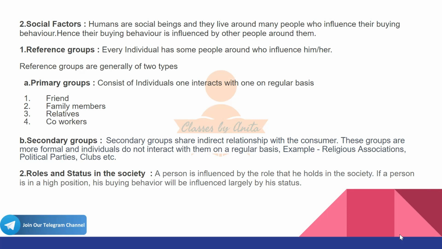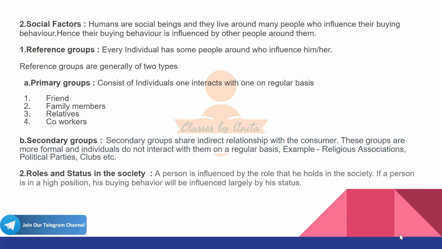Right? Now, roles and status in society. A person is influenced by the role that he holds in society. If a person is in a high position, his buying behavior will be largely influenced by his status. So we can say that a person who is the CEO of a company will have an altogether different buying pattern than the staff or employees of the same company, right?